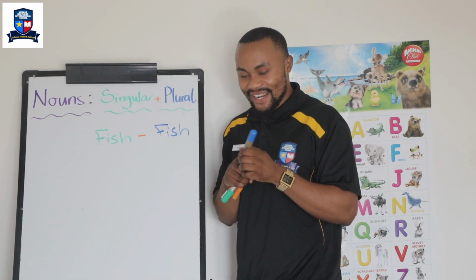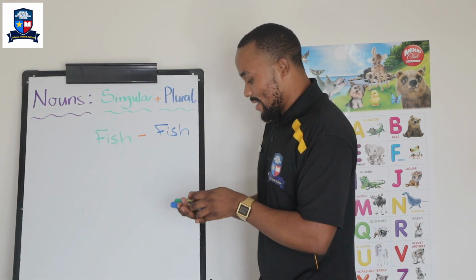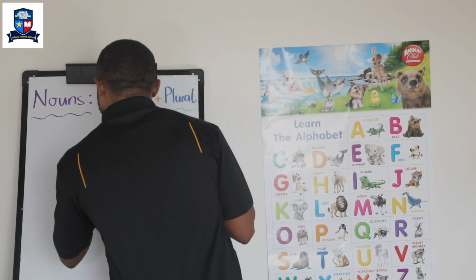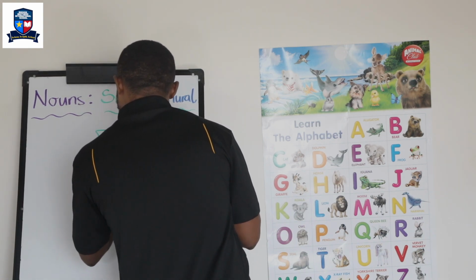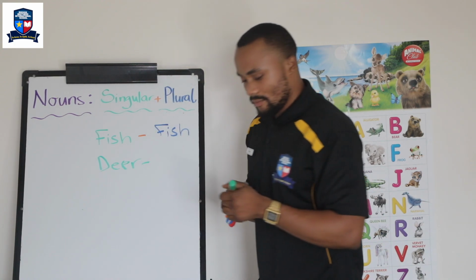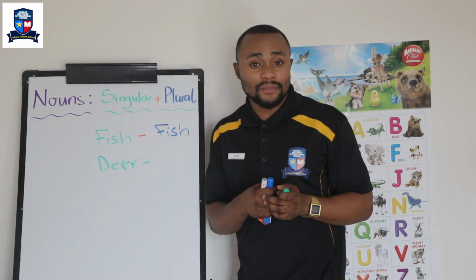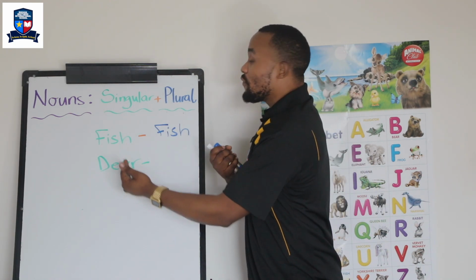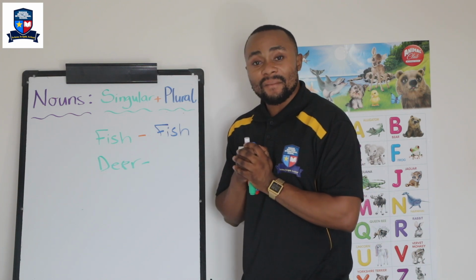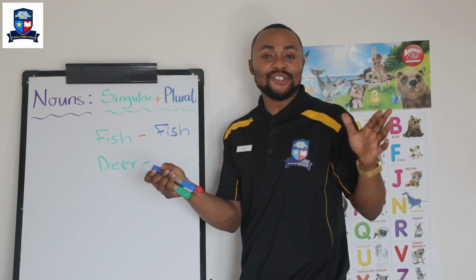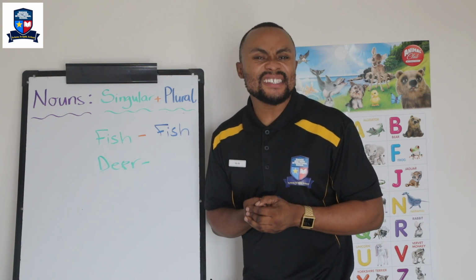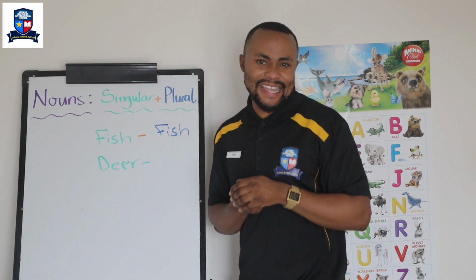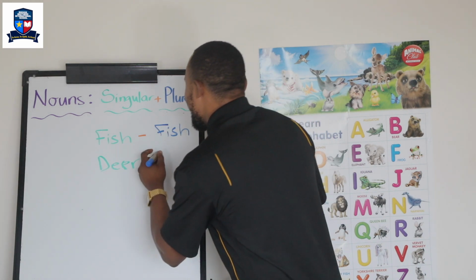Interesting, isn't it? And then we have other words, another example is this one here. I'm going to write it here. Deer. A deer is an animal. It's a noun, so it's singular. If we're going to change it into a plural form, it stays the same. It doesn't change. I can't say dears. Does that make sense? It stays the same. All right? So, deer.